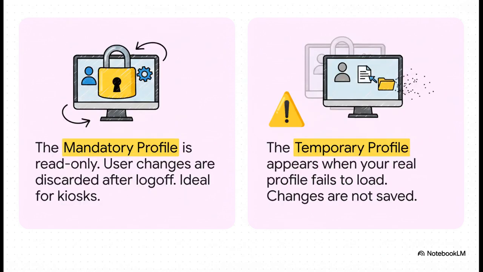Then there are these two special cases. The mandatory profile is like a strict librarian. It's a read-only profile where any changes you make just get wiped away when you log out. It's perfect for places like a public library or a classroom. On the other hand, the temporary profile is the uninvited guest. You see this when Windows, for whatever reason, fails to load your actual profile. It also won't save your changes, but unlike the mandatory one, seeing this is a big red flag that something's wrong.